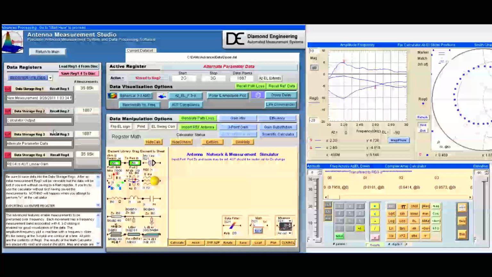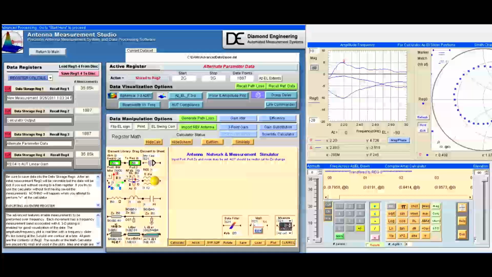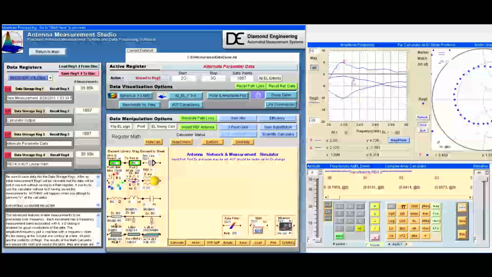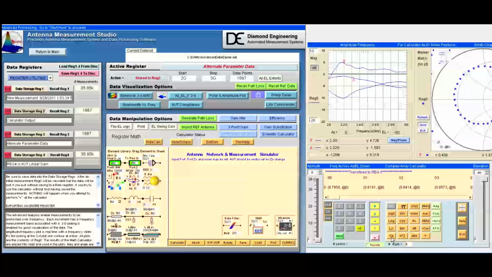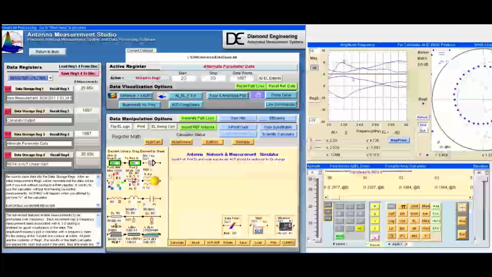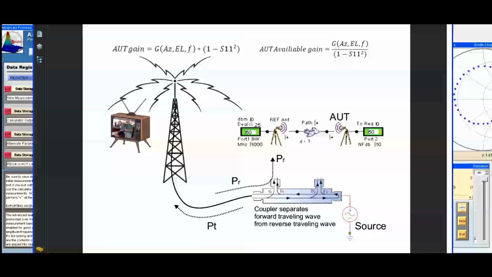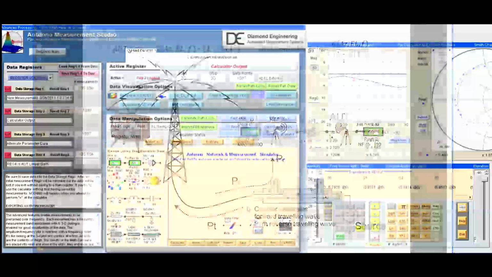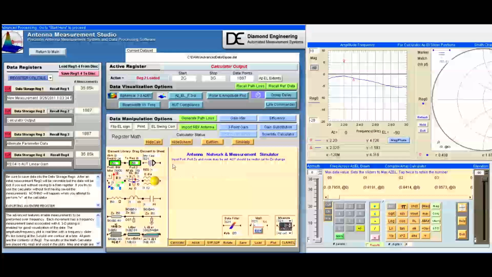We can now see from the profile that the return loss offers a negative value of increased gain. If we transfer that as a positive gain, we simply take 1 over that value, and we can see that these gain numbers will be added to this gain number. Remember, from our simple available gain equation, we're going to want to divide the measured gain by the return loss, 1 minus S11 squared. Now we're ready to calculate the available gain of the measurement in Register 4.